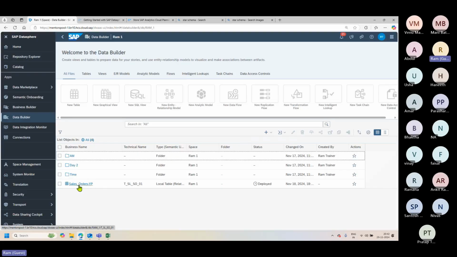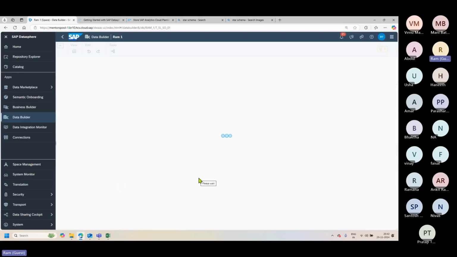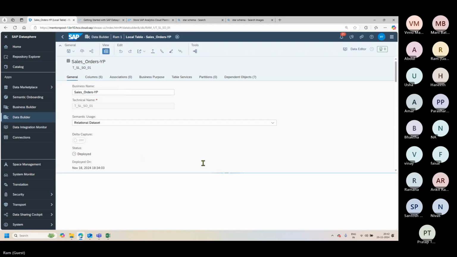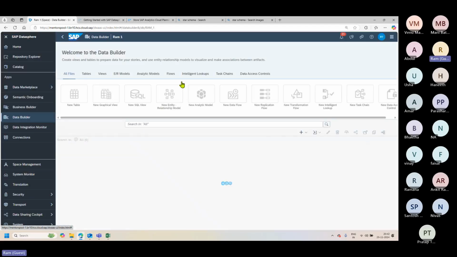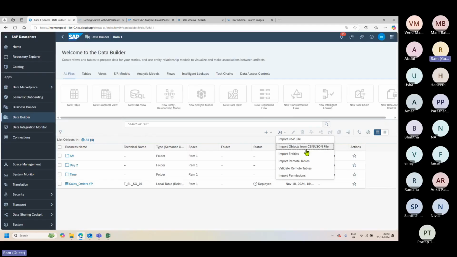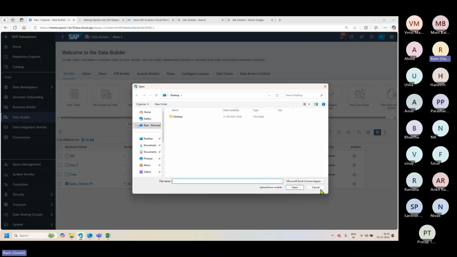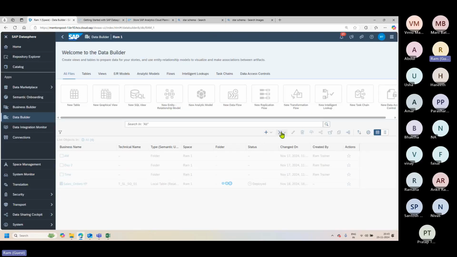And here we have a sales order table, which is far better for creating a model. So let's see if it has data. Okay, it doesn't have any data, so it's basically useless for us. So let's create a new table. Again, there are connections. So if we want, we can use the connections and get data from there also. So let's do that instead.